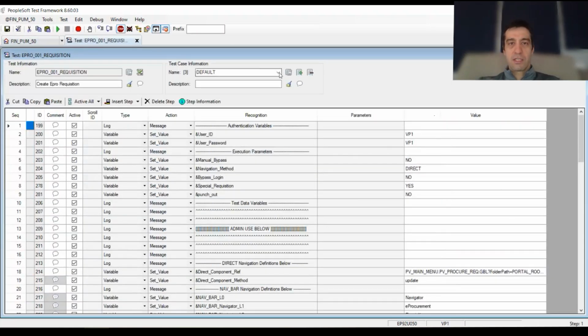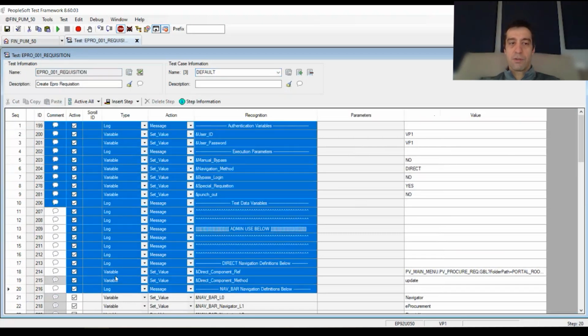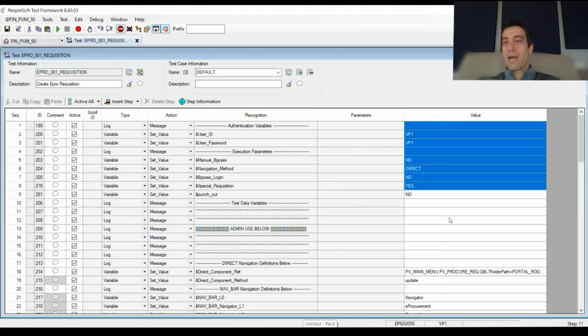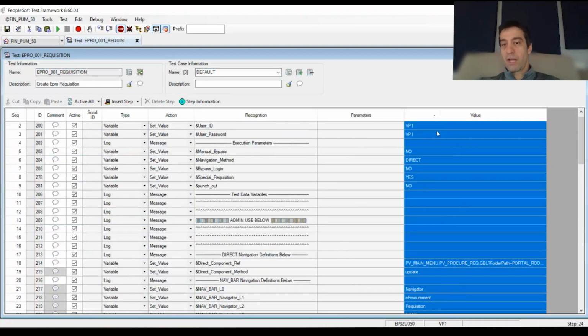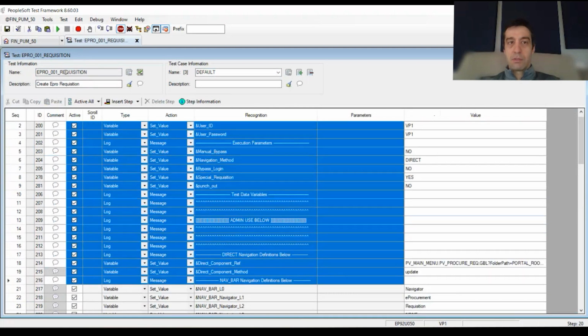And as we can see in this test, we've got a test case. And again, there's a big distinction between a test script. The test script is here. It's the process itself and all the DOM objects that are interacting with the page. And the test cases are like your data sets, which are housed in the value column. Okay, so the value column is what data you're actually applying to the script. Okay, so it's very important to know the lexicon difference between a test script and a test case. And test cases only hold the data.